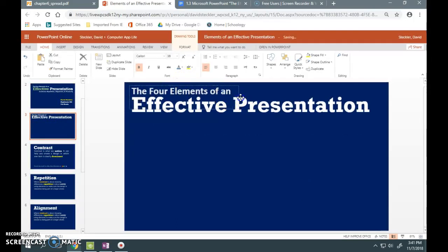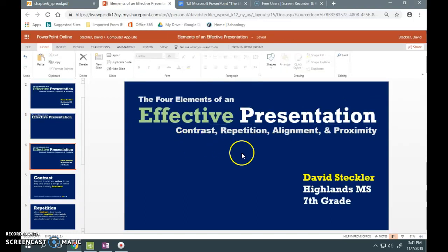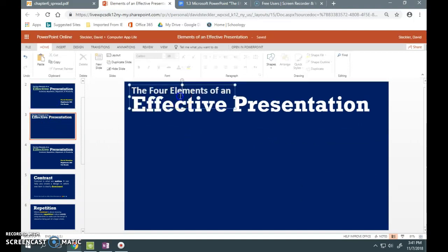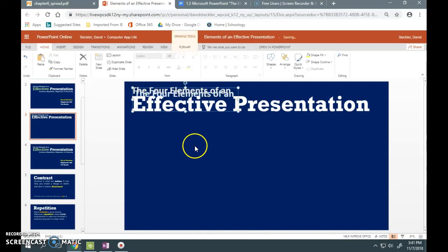And the next step is I'm going to make another text box. So I'm just going to click on the edge of this text box. If I wanted to copy this, I'm going to make sure I have those 4 lines. I'm going to left click and hit Control C to copy it, and I can then paste that back into my presentation over here. And there we go. So I copy and I paste that back in.